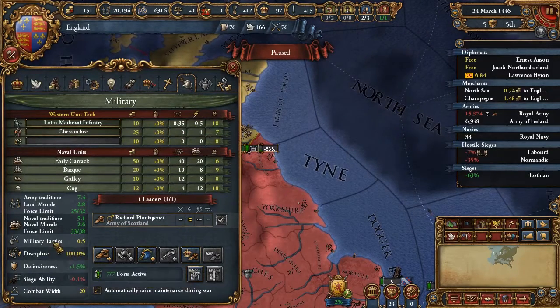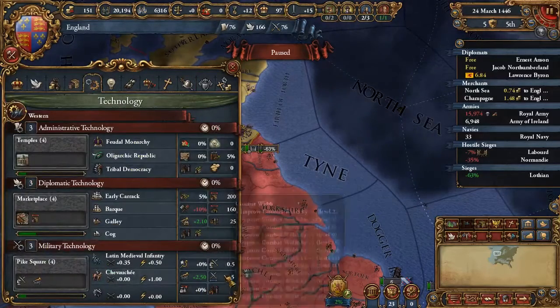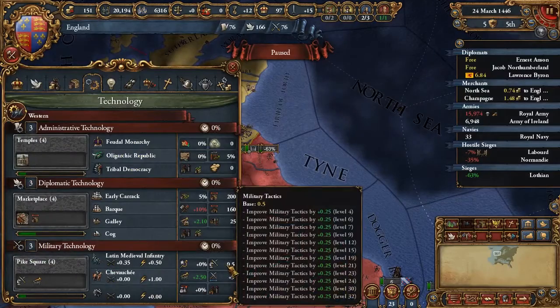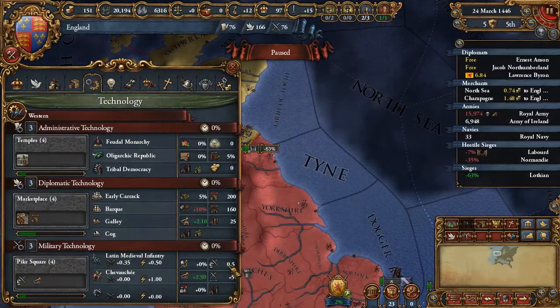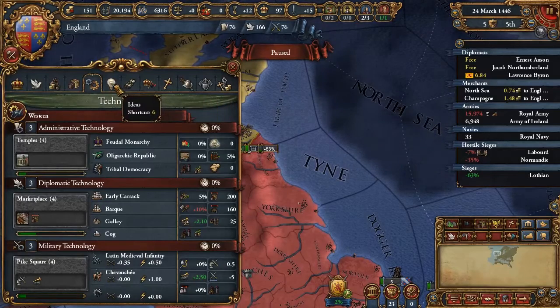Another important modifier is military tactics. Again, the only way to get tactics, I believe, is through tech. So that's one reason why tech is important, because in the long run, tactics are super, super important.